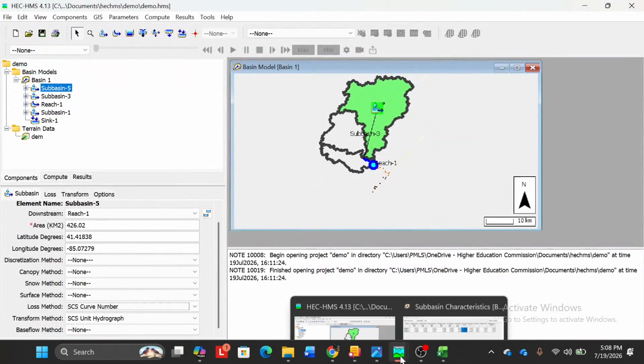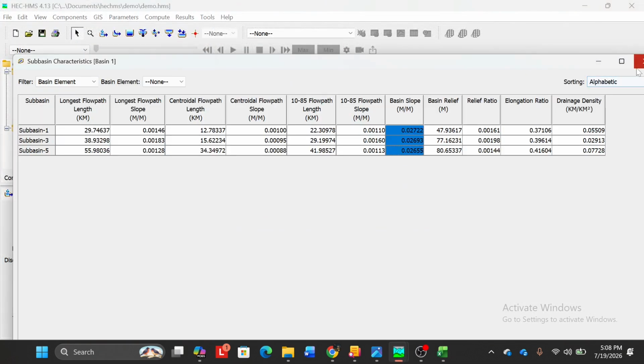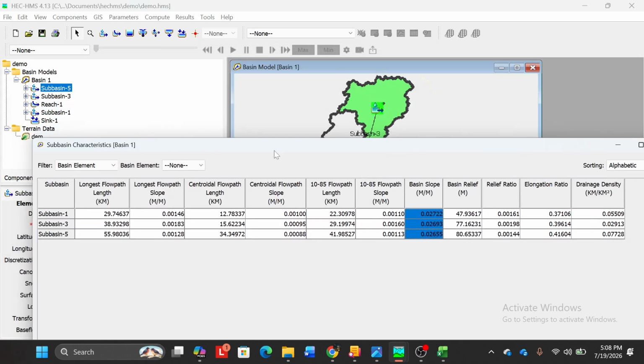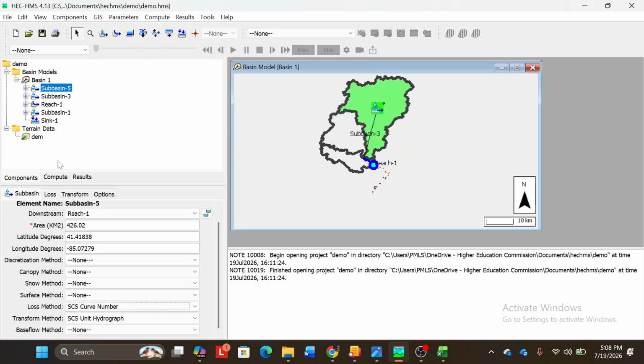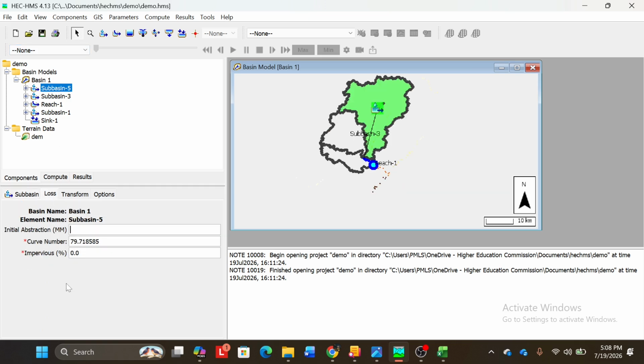Now if you go over here, just apply it and close it. Now just go to the sub-basin and go to the loss method. We have the curve number over here, and when you go to the transform method, we have the lag time. We have a lag time and a proper loss method over there.